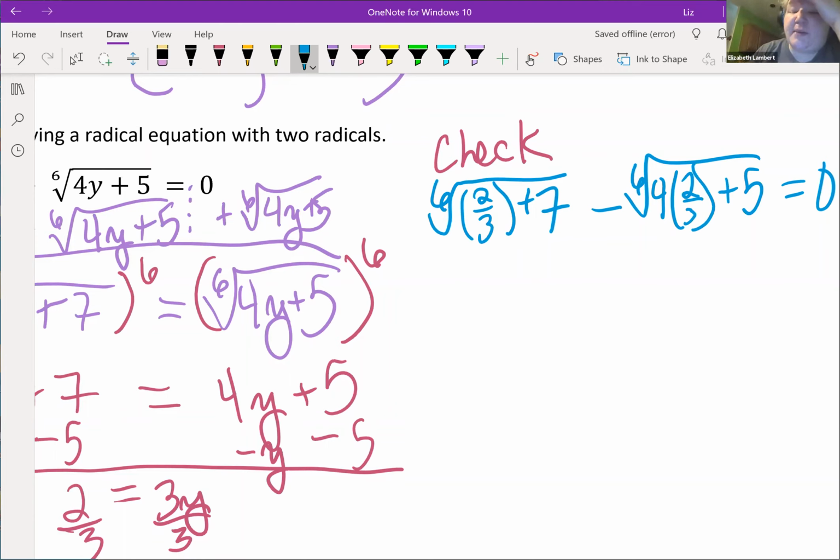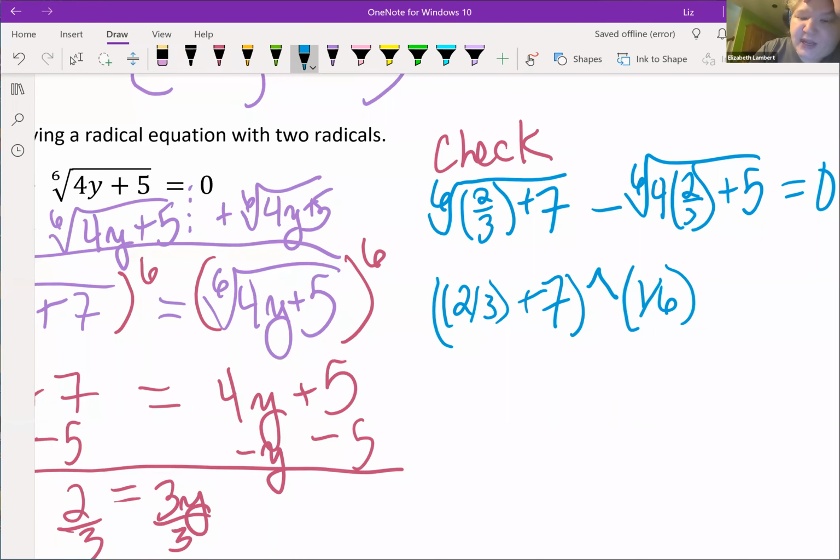So in the calculator, now because we also have fractions in here, I like to put extra sets of parentheses around my fractions themselves. So here's how it's going to look. I start with, I need that big set around the 2/3 plus 7, but then the 2/3 is going to get its own set as well. Now, a lot of calculators, in fact, all of the calculators, if you don't put that parentheses around the 2/3, it should still work because order of operations says do division before addition. But you do definitely need that big set around them. And then it would be raised to the 1/6 power.